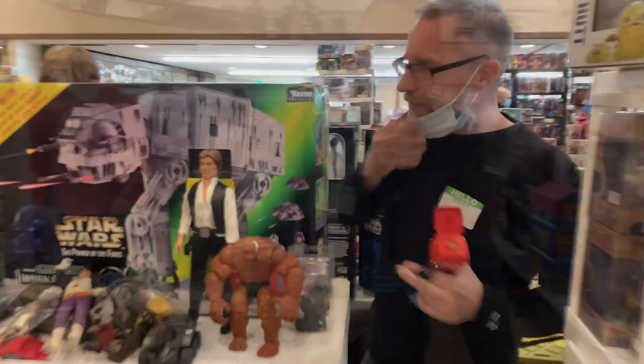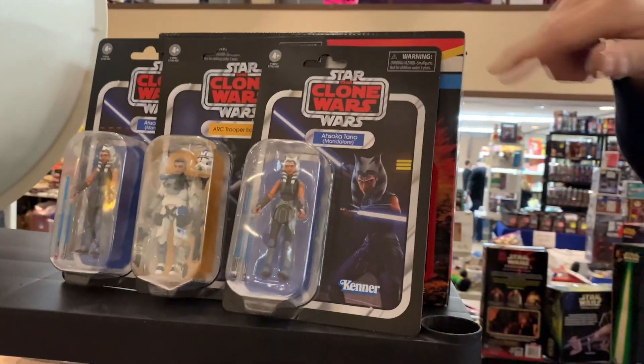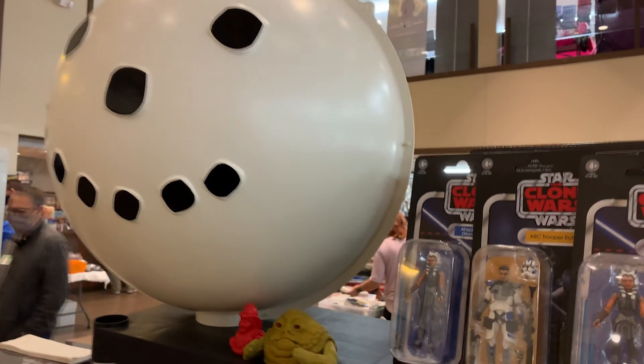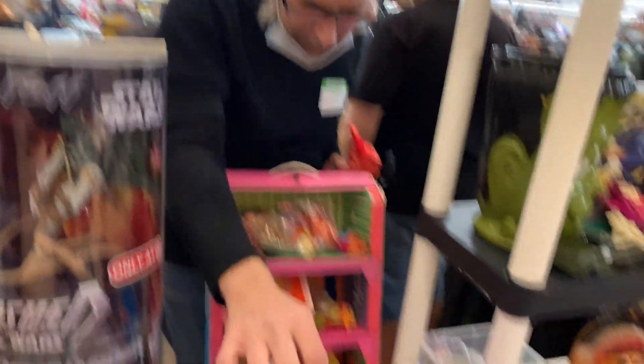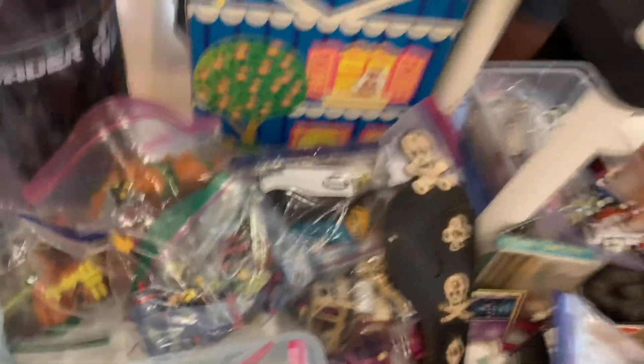We have Star Wars Power of the Force ADAT. These are really hot right now — the Echo Trooper and Ahsoka. This is one of my favorite pieces that I really don't want to sell: it's just a big blow mold of a snowman head that goes on a lamppost in someone's yard. Down here we have more Star Wars. Around here we just have a hodgepodge of loose action figures — five, ten, fifteen dollars apiece. Over here we have something kind of special: it's a Little Kittles house from the sixties, and it's packed full of Kittles. Come down and buy me out.